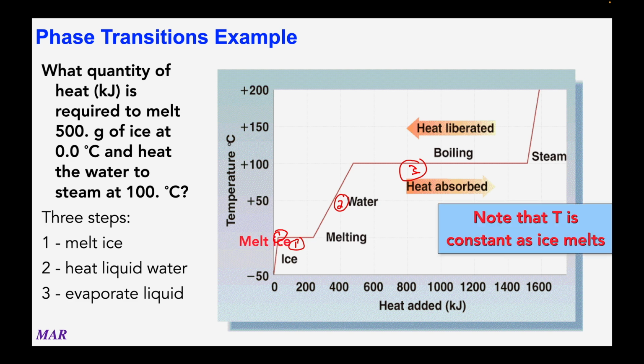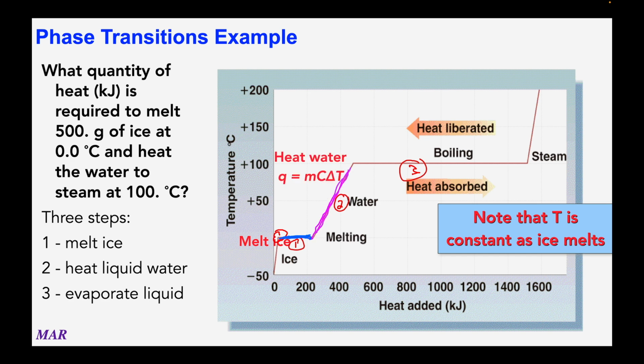A couple of things. Temperature is a constant while the ice melts. So temperature, you can see, is on the y-axis right there, and you can see I'll highlight it in blue. That part is totally flat. So you're not changing the temperature as you melt the ice, all right? That's why, when you have a phase change, it's the mass of something times the delta H of that quantity, all right? But there's no temperature component in that part right there.